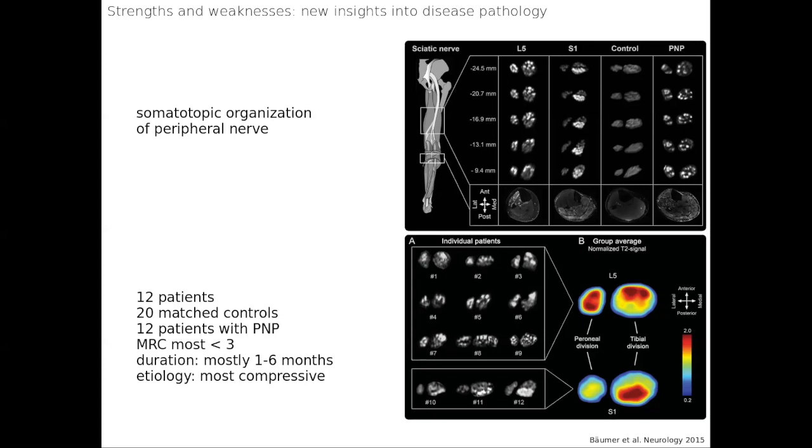at different parts of the peripheral nerve, depending on the somatotopic organization of the nerve. For instance, you can see that the L5 fibers run more in the anterior aspects of the tibial part of the sciatic nerve and in the peroneal part, whereas the S1 fibers are more localized in the dorsal part, especially of the tibial portion of the sciatic nerve. So it can also be helpful to look at which nerve fibers, or what the somatotopic affection of the peripheral nerve is, regarding the etiology.